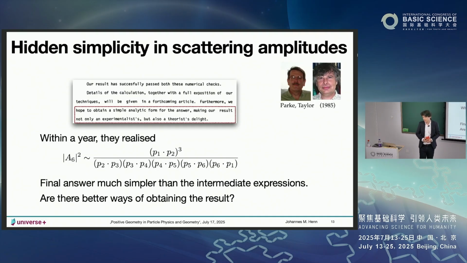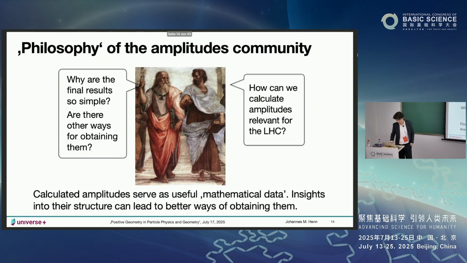Now, a lot of time has passed since the 80s, but in this amplitudes field, that's a recurring motif. It's happened over and over again. And each time something like this was found, it also came along with some conceptual advance, some new understanding, some new methods that we are now benefiting from, and also the QCD colleagues are benefiting from. So this is just to give you an idea of this philosophy.